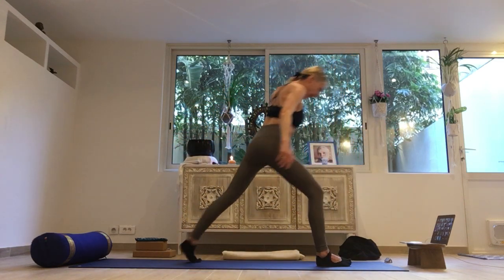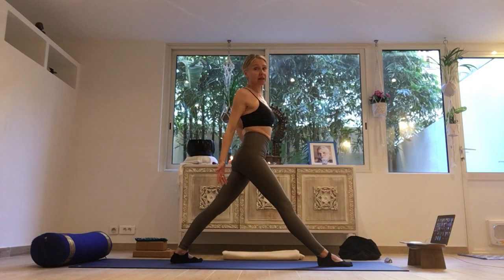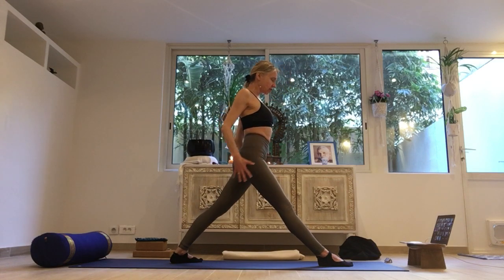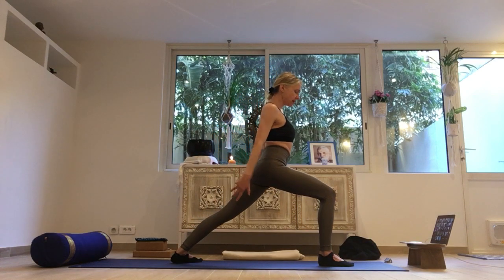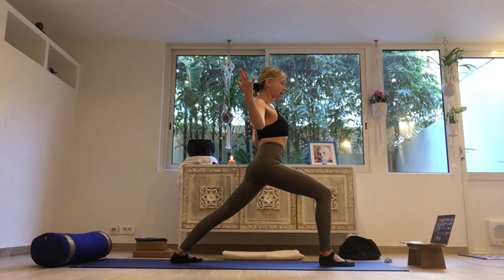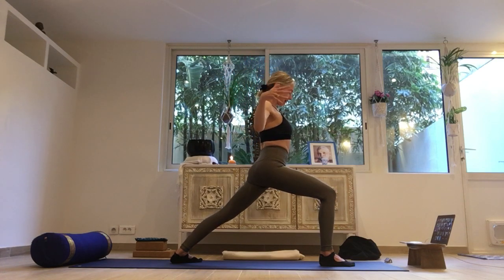Step the left foot back at an angle. So there, it's like Virabhadrasana A alignment of the feet. And then turn the hips. Bend that front knee, bring the arms into these W arms, elbows forward, backs of the hands pushing back, and then inhale, arch back a little bit, exhale, come to neutral.